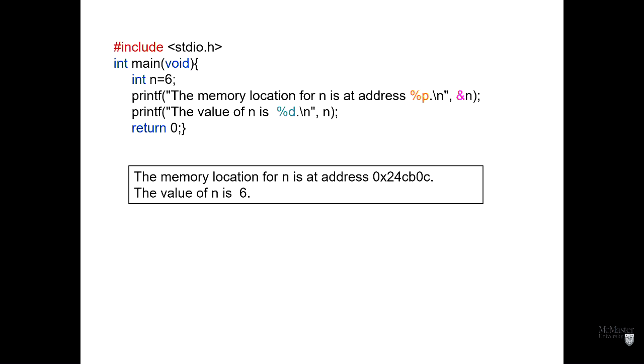Like you have a memory that is 4 gigabytes. It starts from address 0 up to 4 gigabytes, which is actually 2 to the power 32. You go to the address 2 to the power 32, but because it's a very big number, we represent this as hexadecimal. Right? So 0x here means hexadecimal, and this is the value. Good. So what you see here is the address of n.